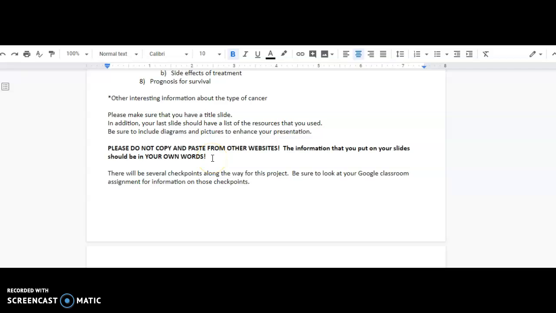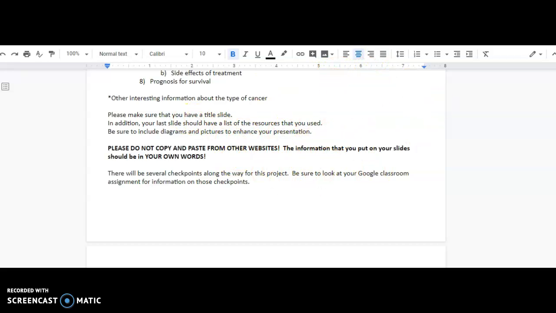Do not copy and paste from websites. I do not want to read paragraphs from other websites. Slide shows like this should be a couple of bullet points. So each slide should have no more than 3 to 5 bullet points on what you want to talk about. If you have more than 5, you should have another slide on that topic. So what are you going to do all this on?